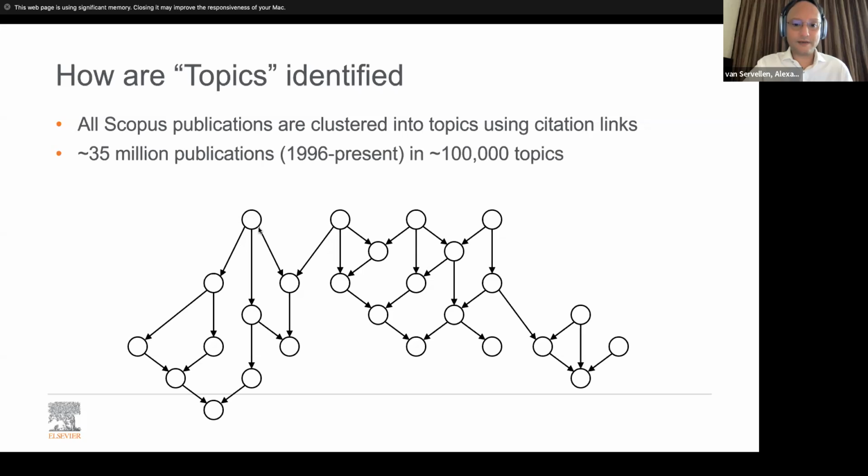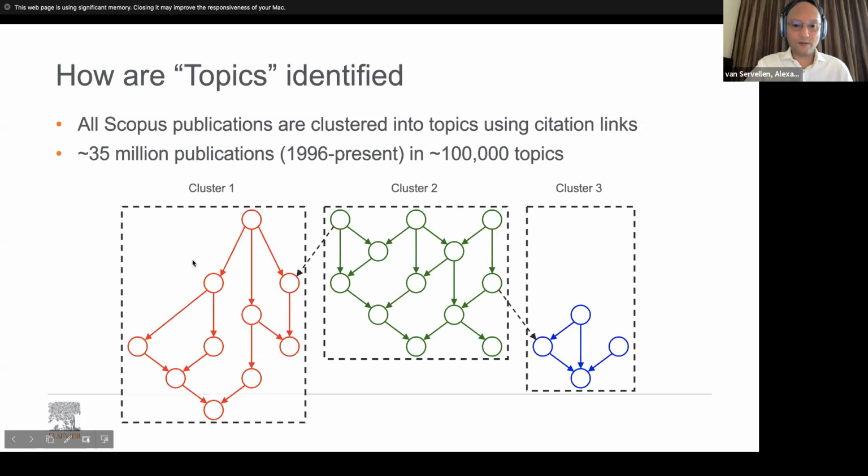So you can see this paper cites this one, this one, and this one. This one cites this one, and so forth. So you start to see clusters emerge where we would divide this into clusters. So you minimize the links between clusters, maximize the links within clusters. To validate this, we show this to researchers and they look at these clusters and say, wow, this really corresponds to a specific area of science or a specific problem in science that we're trying to solve.